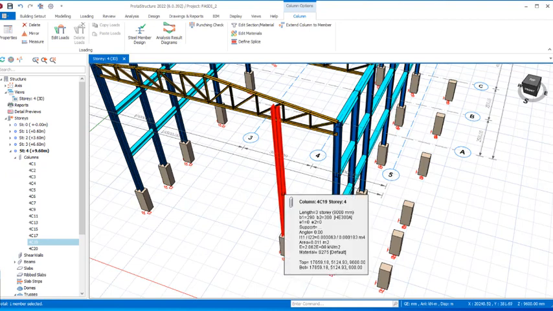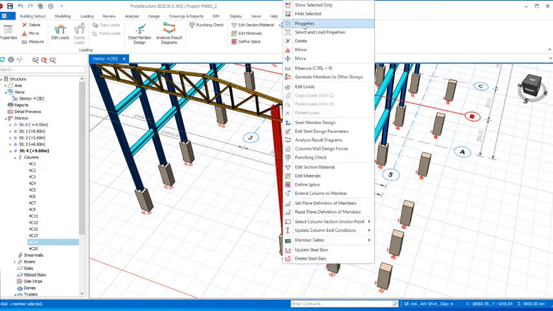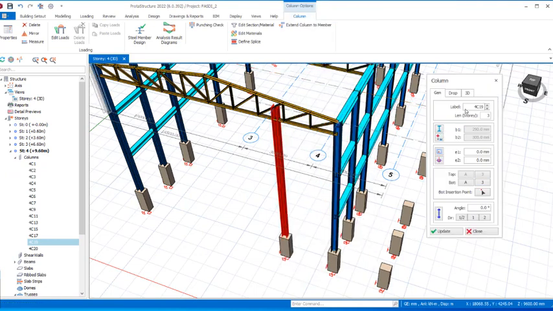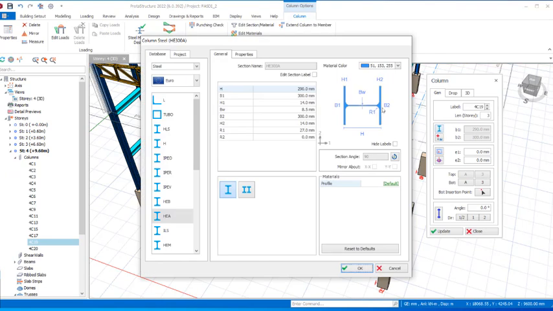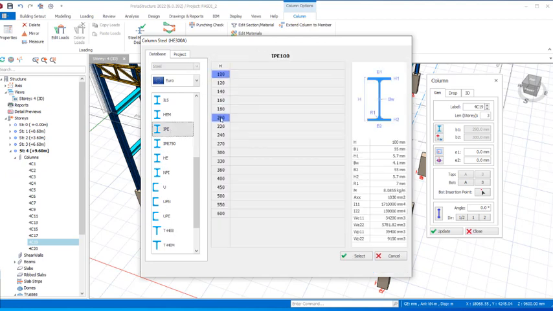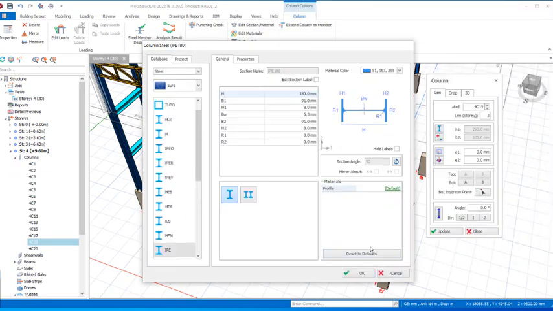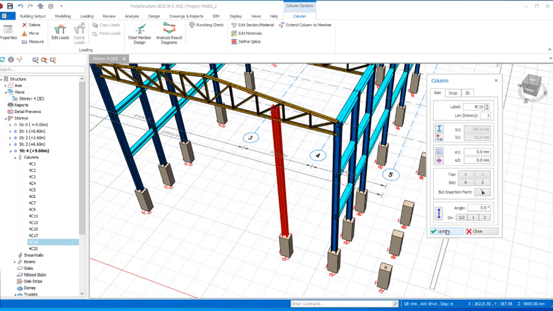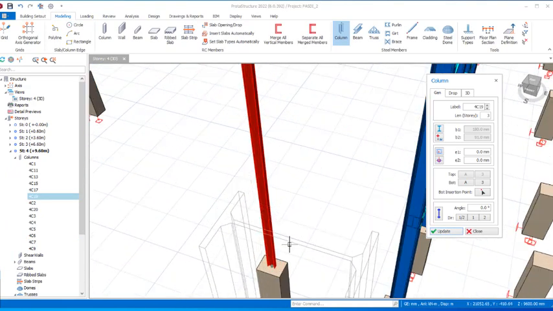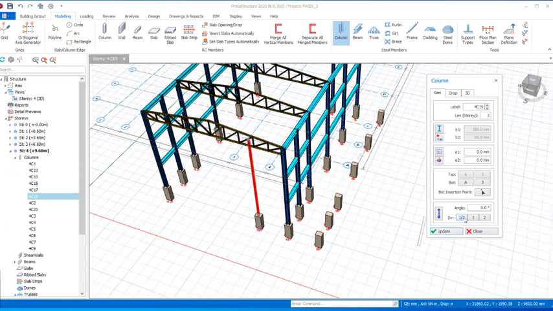So for us to do that, get the truss selected, right click, and then you can click on Edit Property, and then in the Property dialog, go to the truss sections right there, and then we will be considering IPE. This one, we are considering IPE 180 for that particular station. Click on this, select options, and then click on the OK option, and then you have to update it just like this. So this is what we have in these provisions.